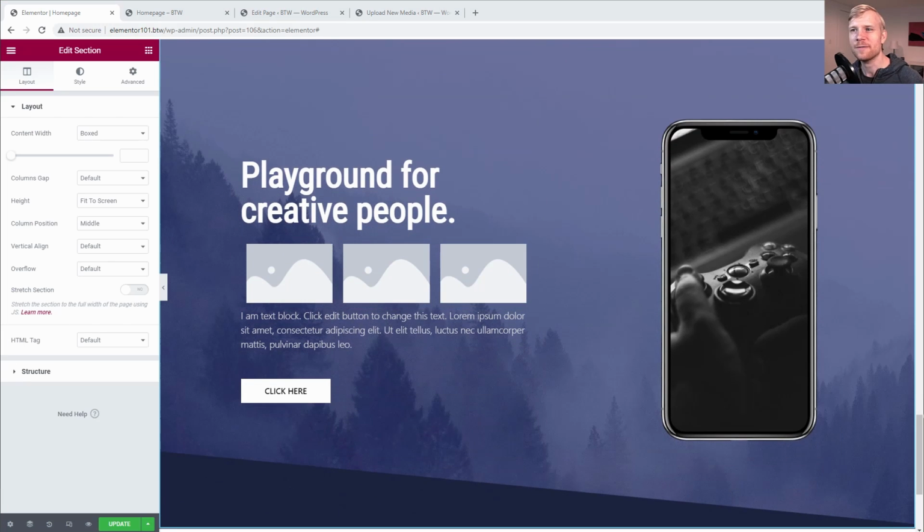So when you build a site for yourself and you have one that you're proud of, or a layout that you're proud of, I recommend you save it as a template, or save the individual sections that you've created as templates, because you find that you can reuse them and adapt these designs on other sites or elsewhere on your existing site. And it really saves a lot of time. So I highly, highly, highly recommend you use this feature.